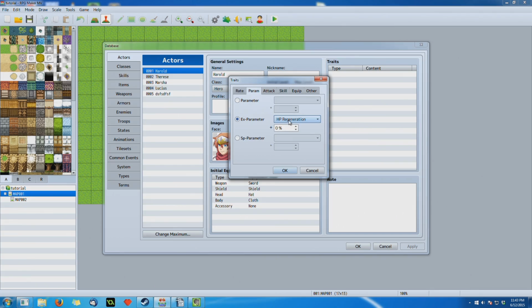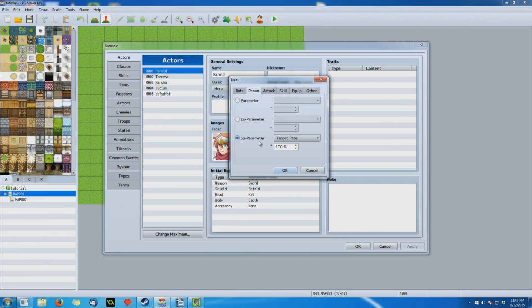But this is not just a battle stat either. This also works in the overworld, so if we're running around, we'll be gaining 10% health every, I don't know exactly how it does the math for the time of it, but just to say 100 steps or so, we'll get 10% health. I don't know if that's the exact amount of steps, but you get the drift.